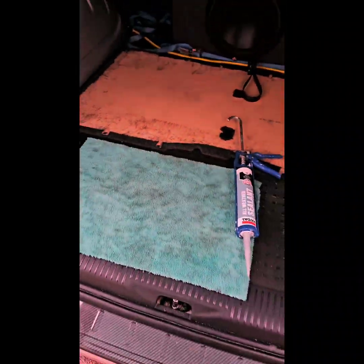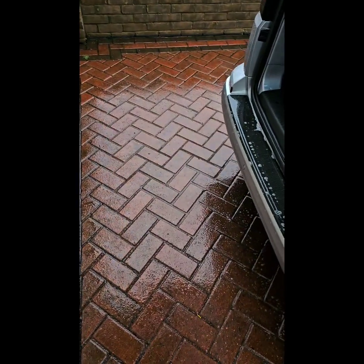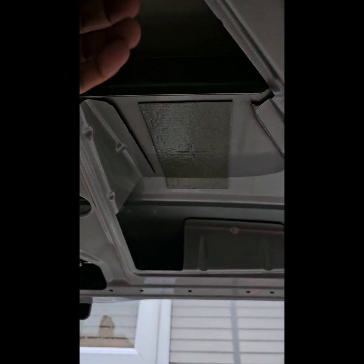So let's see now what we're going to do. All right, so okay, that's it, yeah. Goes in. Let's push it in. In. That's it. Wow, look at that. The rain's coming down. English weather, innit? All right. Camera's going in. Wires connected. All done now.